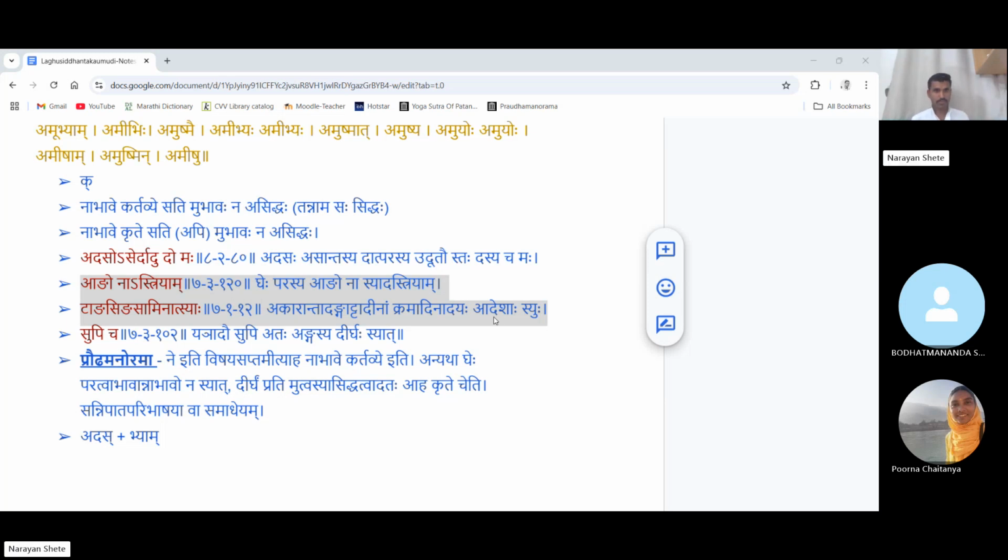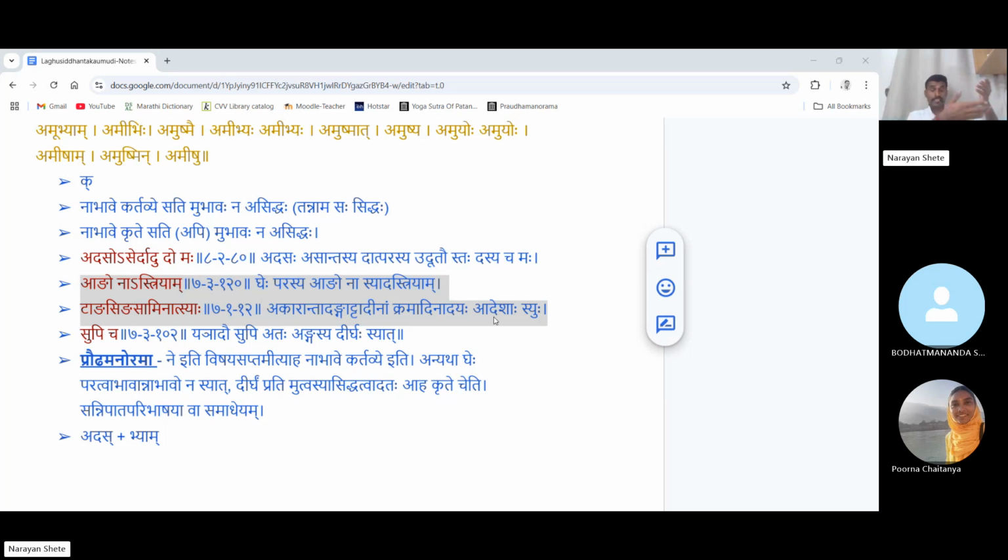How can we do it now? We consider this mutva as asiddha for the supicha sutra, and we consider that there is no ukara, there is akara only. Because it is akara, akaranta anga is there, yayadi sup pratyaya is there. For the supicha sutra, whatever conditions are required, akaranta anga and yayadi sup pratyaya are there. Because there is yayadi supi paresati, that is the nimitta, this akaranta anga becomes dirghanta anga. All this happened because we took mutva as asiddha.